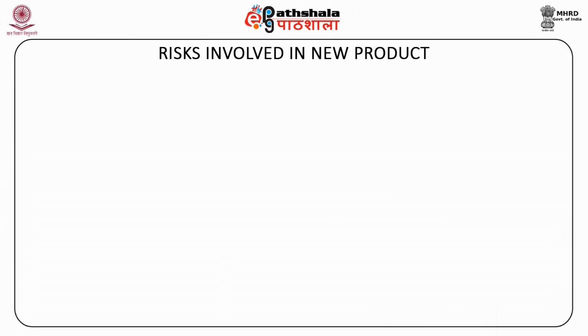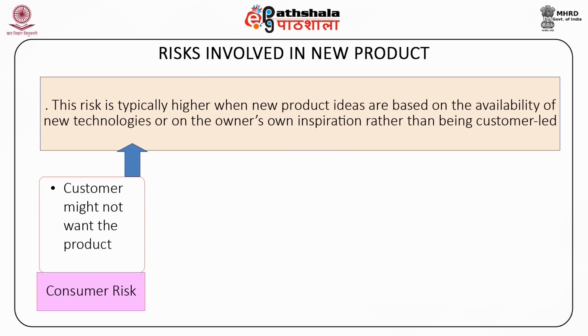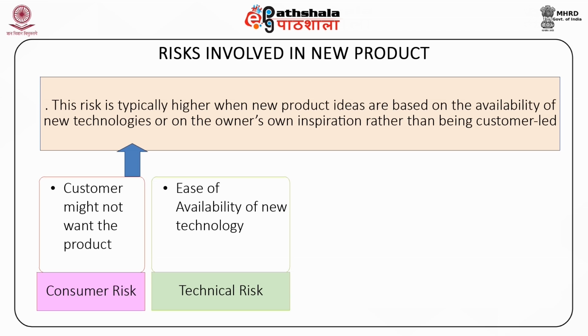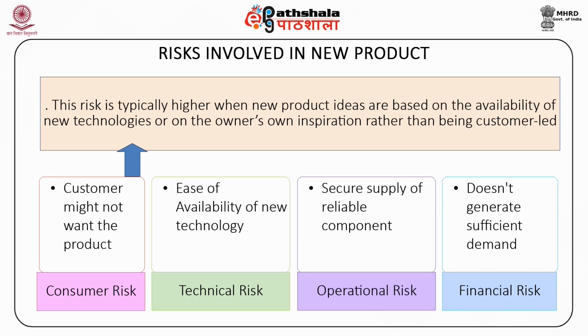With any new product, there is a risk that customers might not want the product being produced. This risk is typically higher when new product ideas are based on the availability of new technologies or on owners' own inspiration rather than being customer-led. During the development process, the owner may need to overcome technical hurdles. There are also likely to be a range of other operational risks, for example, ensuring that there is a secure supply of reliable components. Also, there is a financial risk if the product doesn't generate sufficient demand at a price that is profitable.